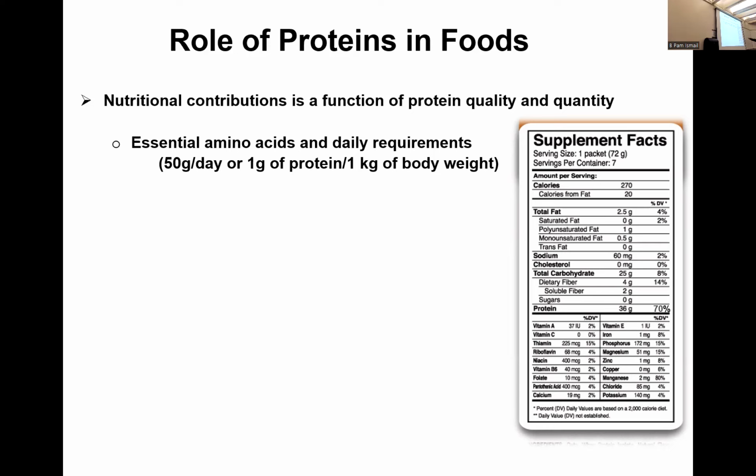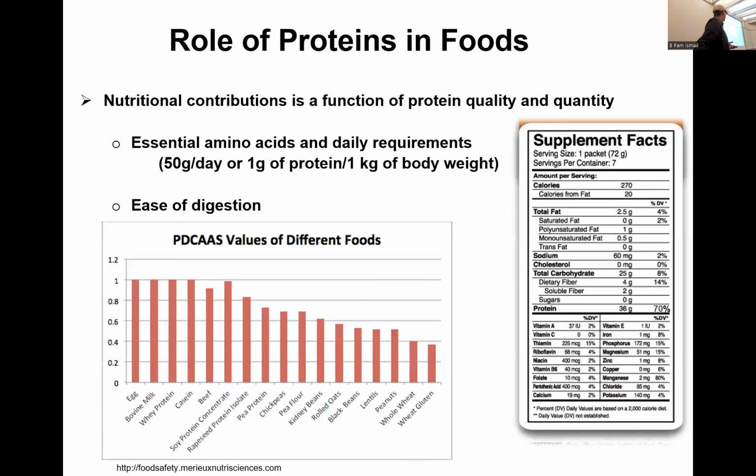We don't see the daily value on every nutrition label. Usually we see it if we're having a protein claim. If we're saying high source of protein, we need to see this. This is calculated based on the digestibility of the protein and the amino acid score of the protein. So ease of digestion is a big deal. All animal proteins mostly are 100% digestible. We have the problem with plant protein.